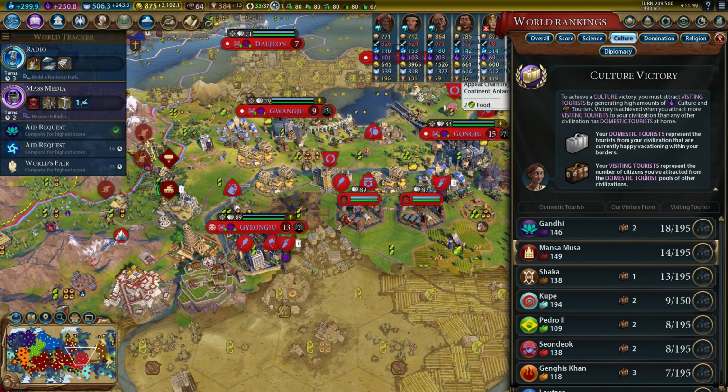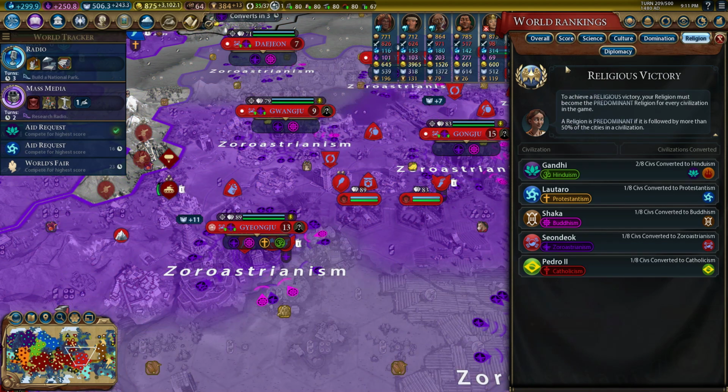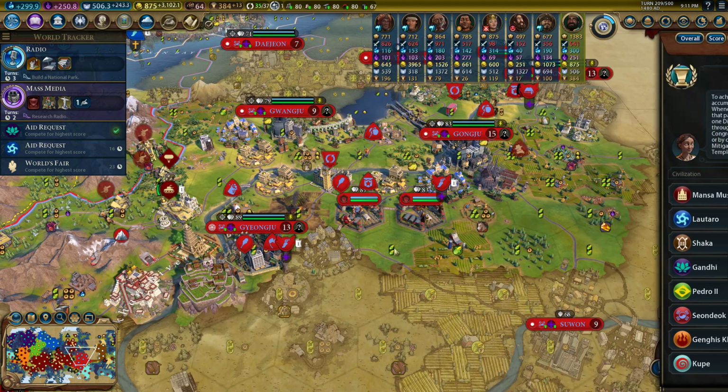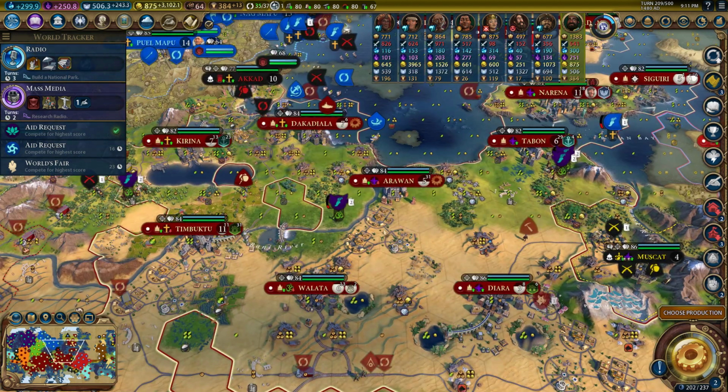Culturally, Gandhi's at 18 of 195. We're at 14 of 195, so we're almost as good as him in tourism, and we're not even trying for that. 2 of 8 Hindu civs, and we're at 13 of 20 for diplomacy, which is more than double the second place person. But the world's gonna turn on us for diplomacy soon.